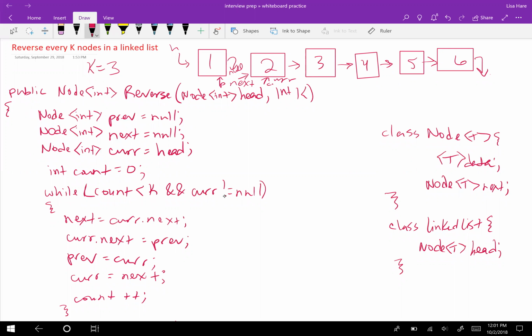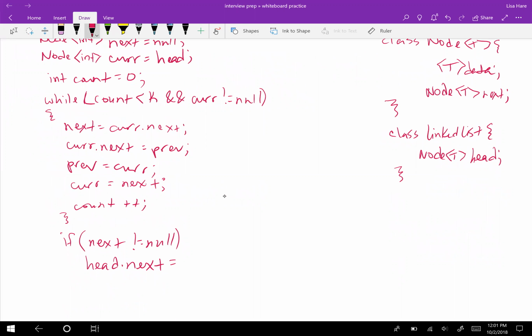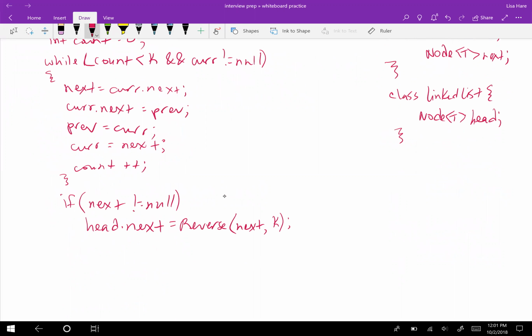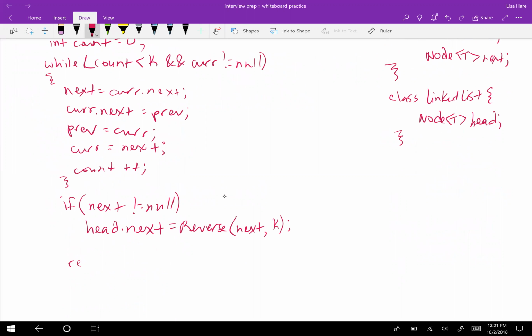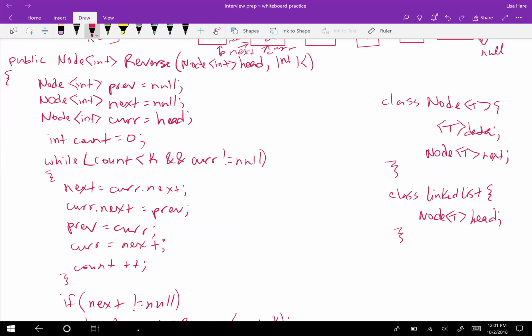So we want to make sure that we capture that. So we say head.next equals reverse, next is going to become the new head. We still have k. And then after that, we can return the previous, because the previous will end on the theoretical new head each time.